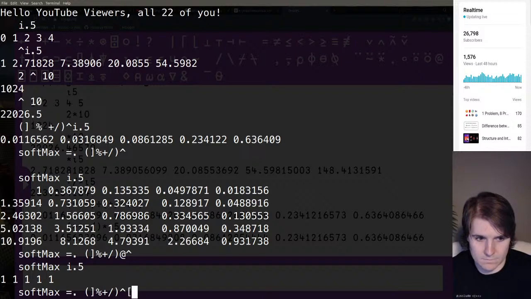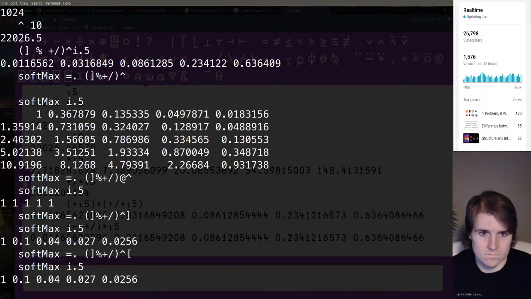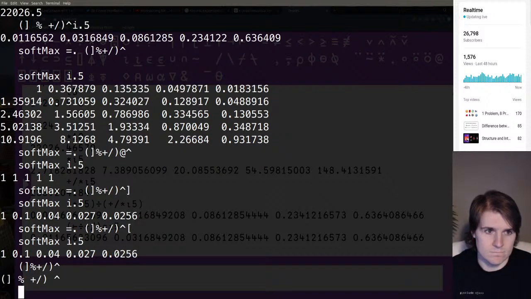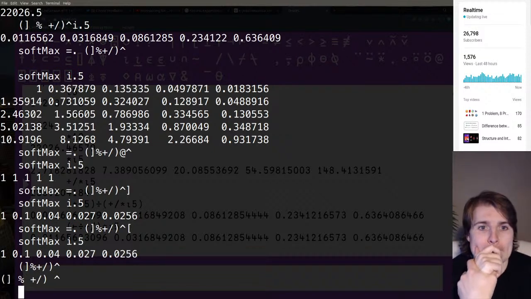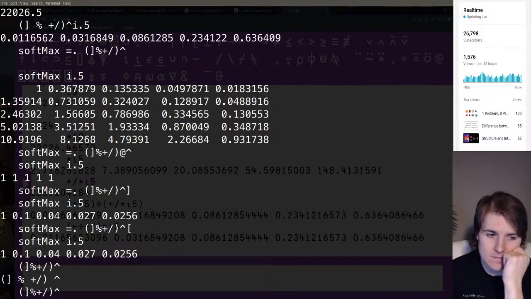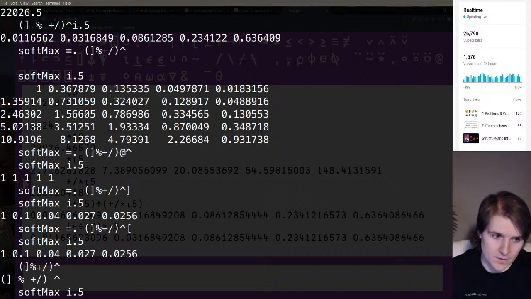What are we doing wrong here? And it doesn't look like Ken or Bob or any of our resident J experts. So somehow this is composing not as just two monadic verbs. So at was composition, I thought. I thought there was a new way now, though, that you could actually do.